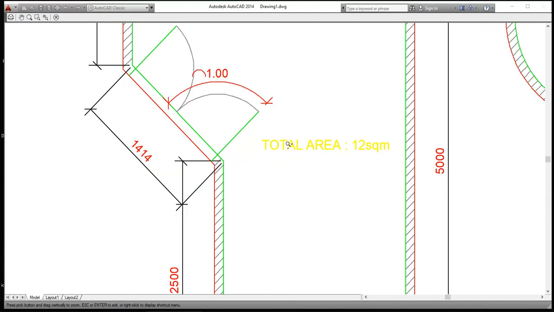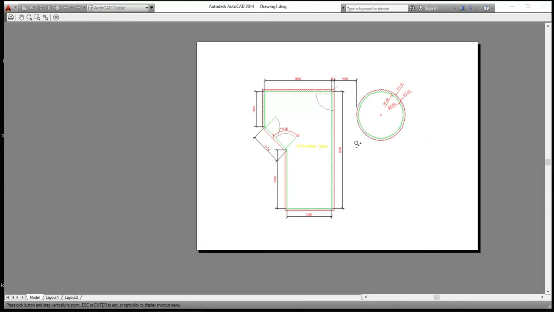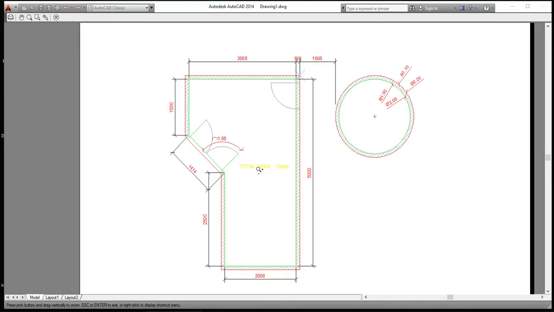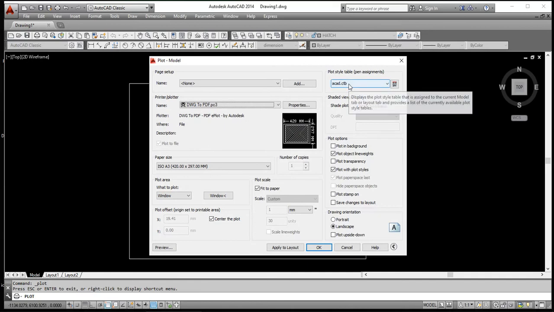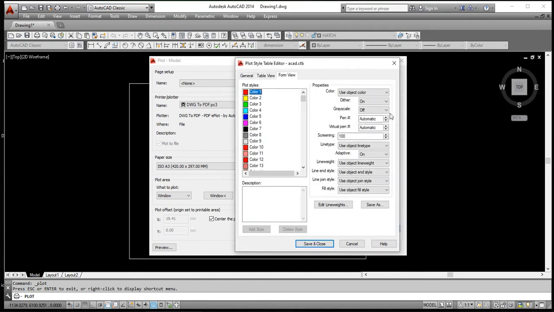Now here it's coming yellow. So if you don't want to make it yellow, if you want all of this black, escape. Now just change here in the AutoCAD pen assignment, this pen assignment, click.